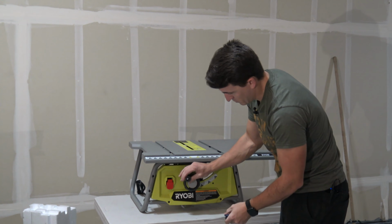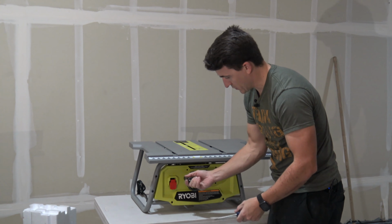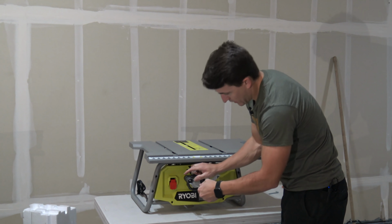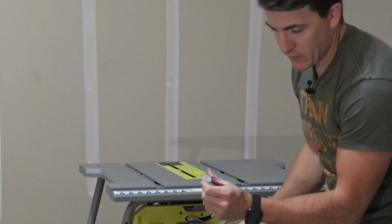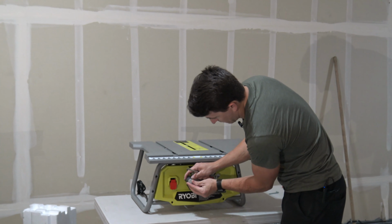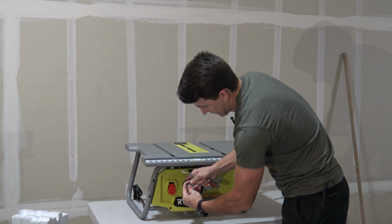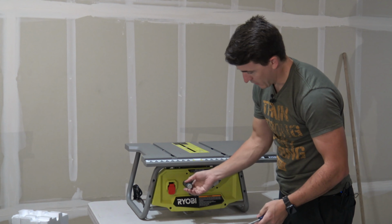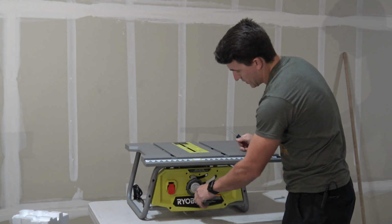Once we have that, and it should be a little loose. It's going to obviously spin while you crank it so that you can hold on to it, but once we get that on, then they give us, we'll just make sure that's, yep, that's good. And then they give us the nice little cap, the little Ryobi cap that we can put on there, just like so. Now it's covered, and we can go ahead and let the blade loose.